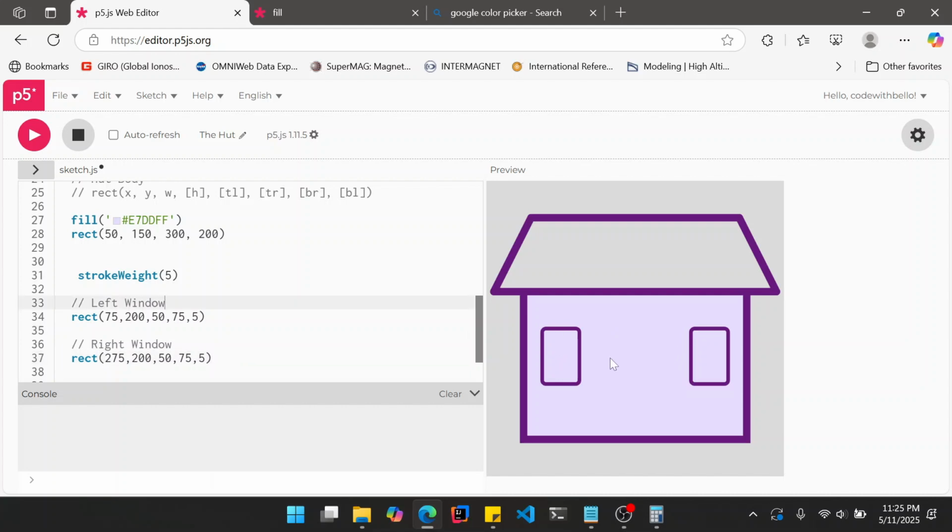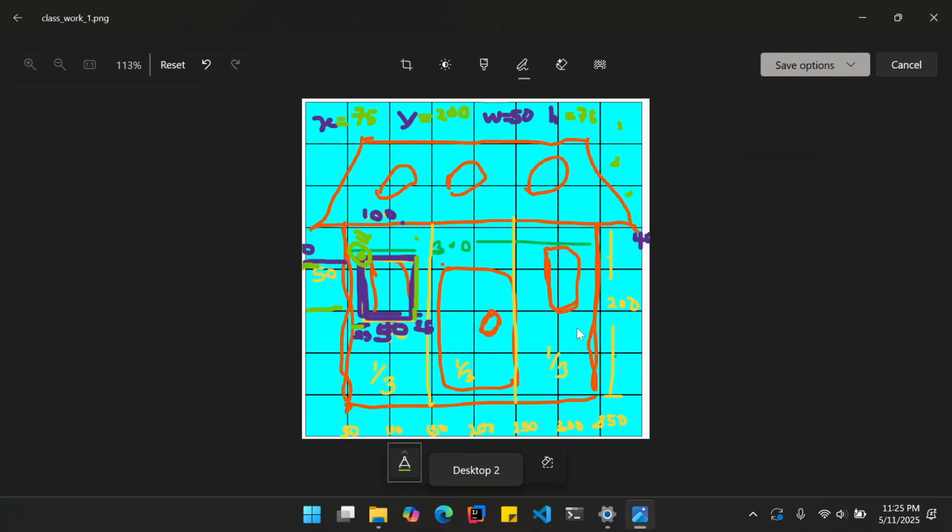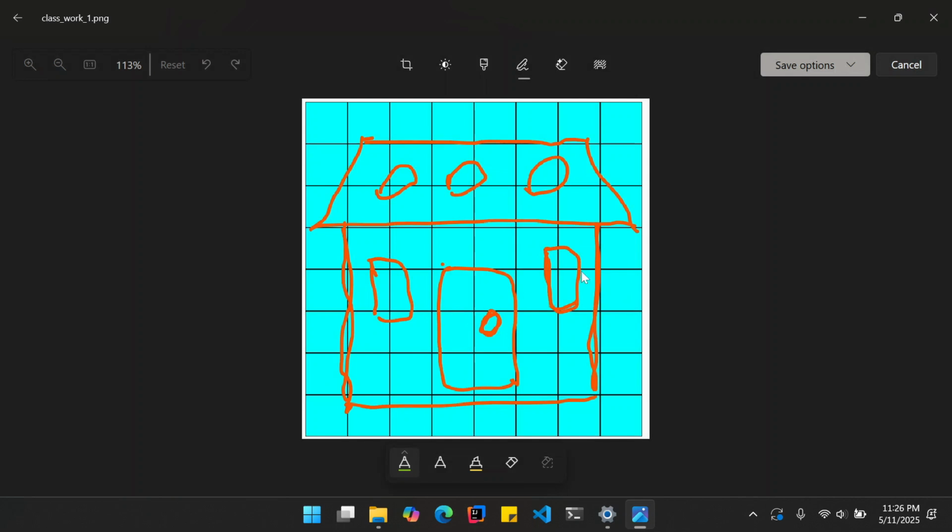Now the remaining part is the door. So now let's head back to our sketch and look at this. It's quite rough a little bit. Let's reset the image. Now don't forget that we divide this into 3 portions, and this is 1 over 3, this is 1 over 3, and this is 1 over 3. If from here is 50, and this is 100 because it's 1 over 3, don't forget that the entire body is 300.